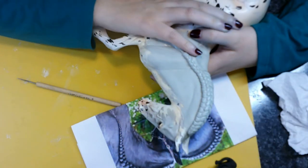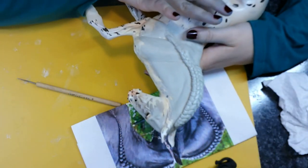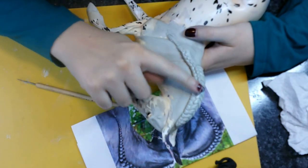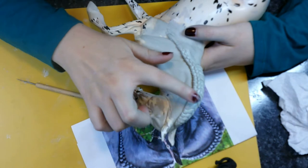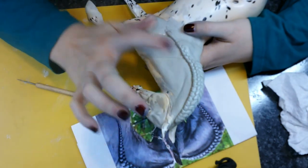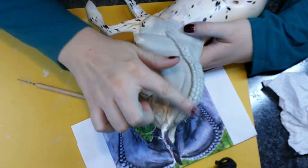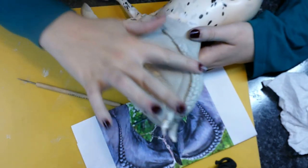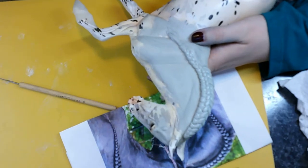Hi guys, so we are back. It's been probably about 10 minutes. I basically just wanted to give the alcohol a chance to evaporate out. So when I can touch this braid, it'll probably leave a small fingerprint indentation behind, but it's not sticking to my finger and it's not slimy to the touch anymore. So now that we're at this point, we can start adding in some more details.